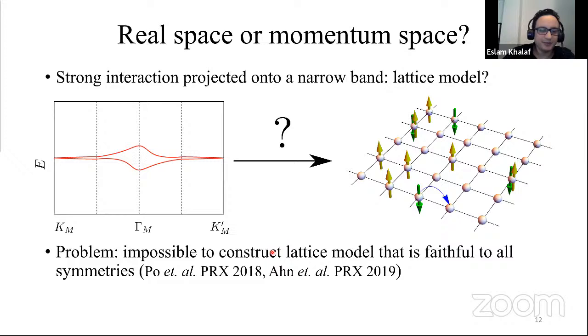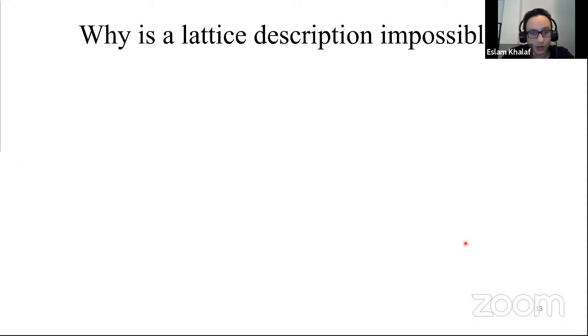Let me now explain actually why this is the case. This is one of the important features that is the reason why the physics of this system is not exactly the same as the physics of other systems described by the Hubbard model, like the cuprates. So the main underlying reason for this obstruction is the following. The symmetries we need to enforce, or the symmetries that are needed for this argument, are the following: the valley charge conservation and the C2T symmetry.